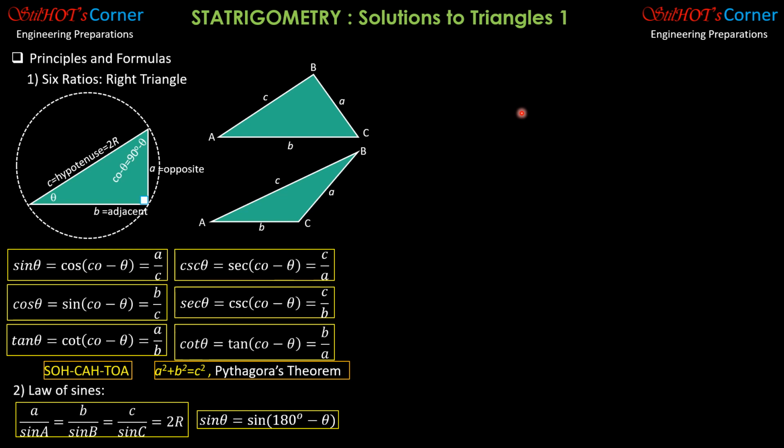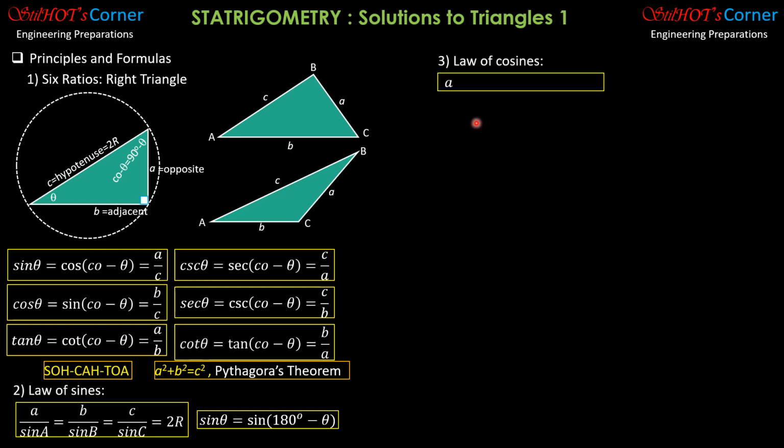Just remember the pattern can be written. So the law of cosines states that any side squared is equal to the sum of the squares of the other sides of the triangle minus twice the product of the other two sides times the cosine of the angle opposite the side that is squared on the left side.